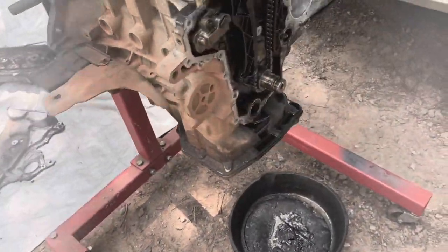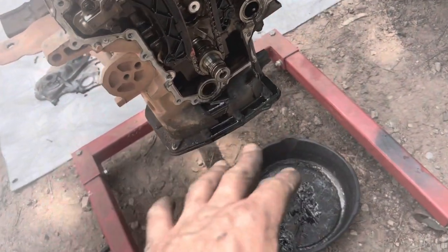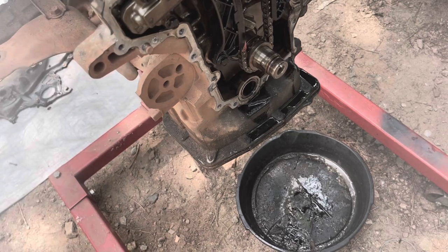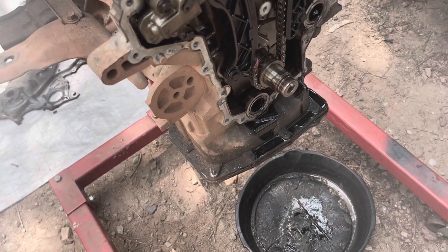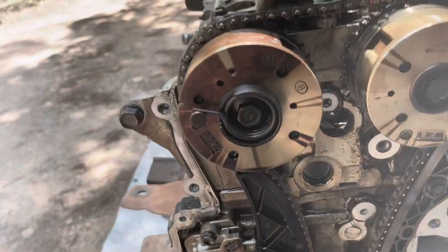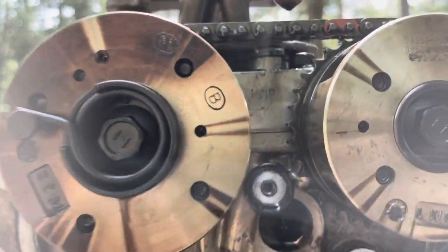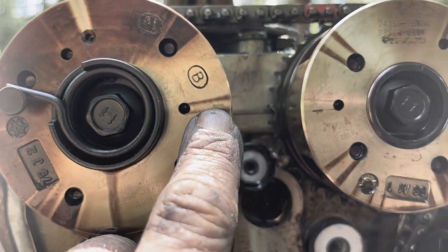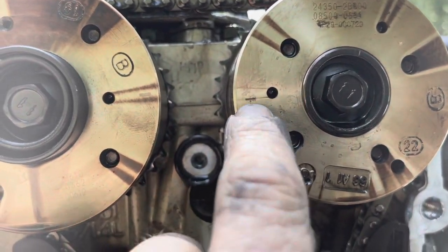But don't do like I did and not have a pan underneath it. You need to have a pan underneath it before you break that loose. It started leaking oil when I started popping the pan off. But now you can see the timing marks. If I can get it to focus, there's a timing mark right there and a timing mark right there.